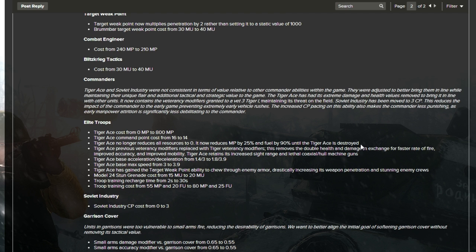So now, what they do is they don't stop it at 0. You're still going to get your income. You're going to have your munitions like you normally would. Your fuel is reduced to only 10% of it, and your manpower is cut by 25%. But it's as long as the Tiger Ace is alive. So if you keep it alive, your resources are still going to be impacted as long as it stays alive. Once it dies, you're back to normal, and you can potentially keep on going into the game like you normally would otherwise.